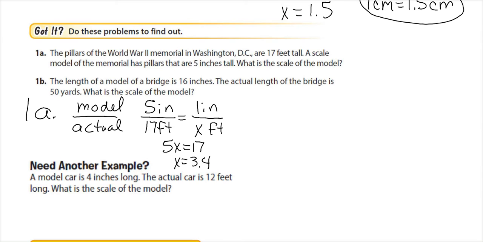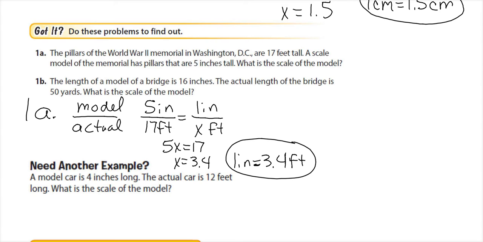All right, and then you actually need to write the scale. So the scale is 1 inch equals 3.4, and then we're in feet this time for the second part. All right, so kind of like when you guys are looking at your maps in geography class, or you just look at a map in general, it always shows what the scale is. Okay, so in this case, 1 inch would represent 3.4 feet. So like on a normal map, 1 inch may represent 25 miles or 50 miles or something like that. Okay, so it's kind of the same thing.